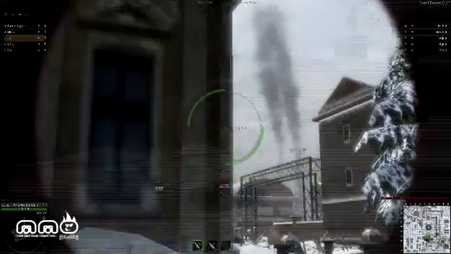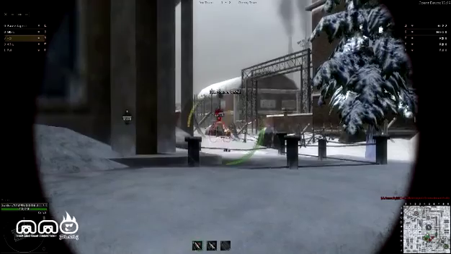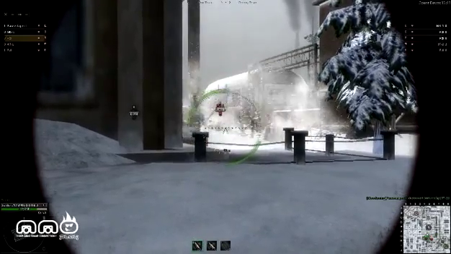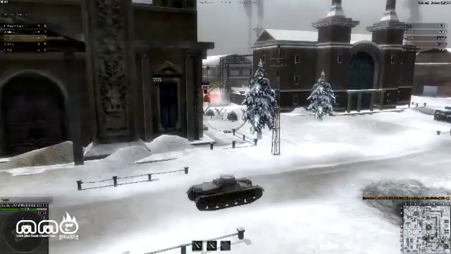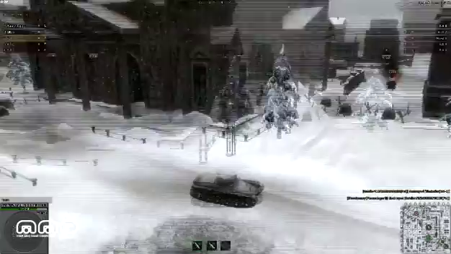Hopefully I can ambush this guy from behind here. Oh, see his mate. I think I got him though. Oh, did I get him? I think I got him. Did I get him? Come on. Yeah! Haha! I think I'm a little excited about this.